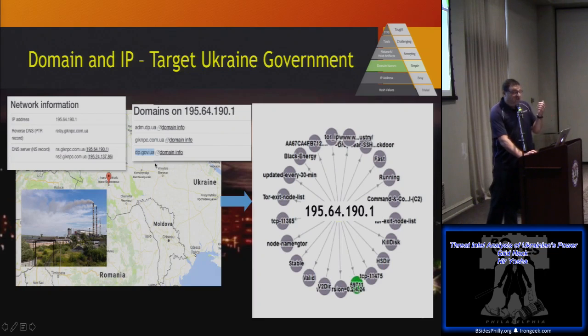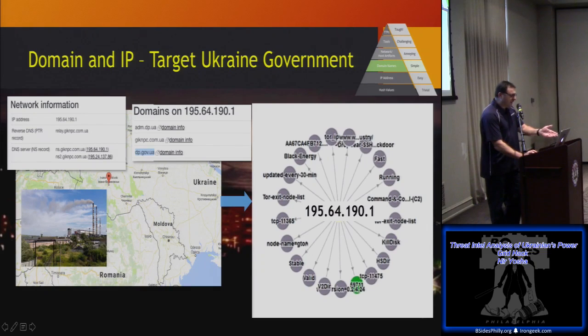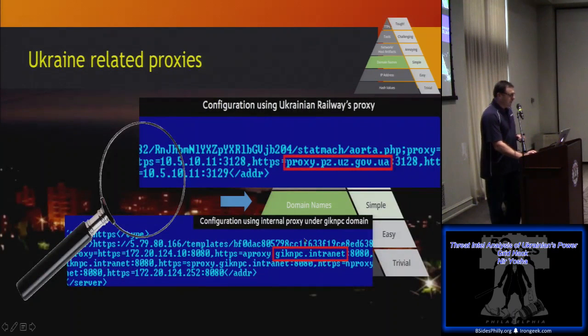The other thing we can do with an IP address is to use threat intelligence platforms and enrichment tools, like I mentioned earlier, like VirusTotal. And now we're starting to get a better understanding of what these IP addresses are associated with. For example, in our case, part of the kill chain is the command and control. You can see here a circle of all the attributes. BlackEnergy, as expected, is the associated malware piece to that IP. You can find out what ports have historically been used with that IP address, and other attributes and related indicators.